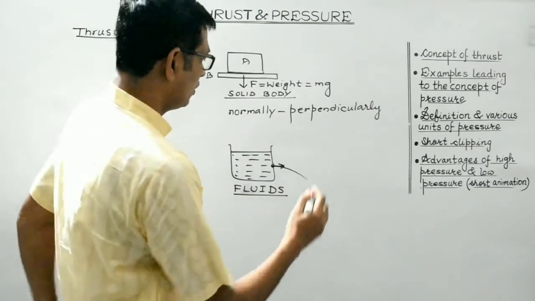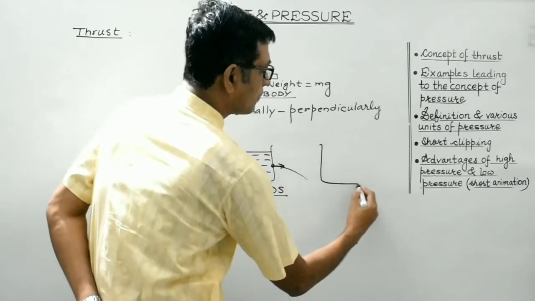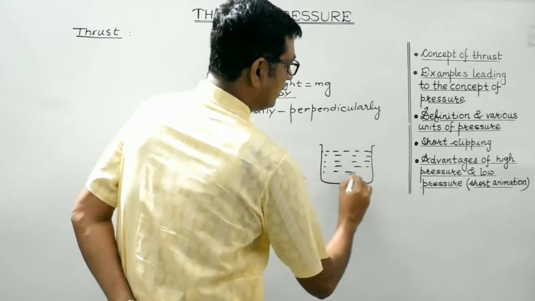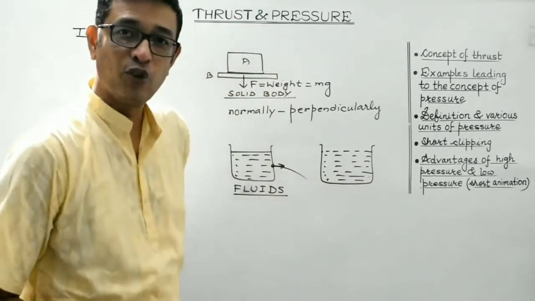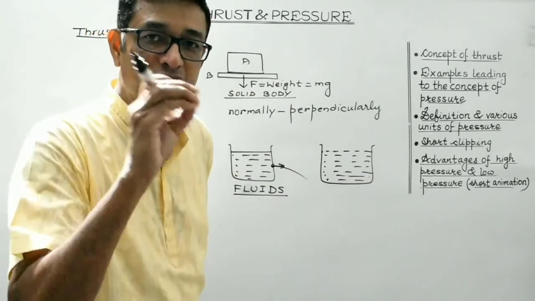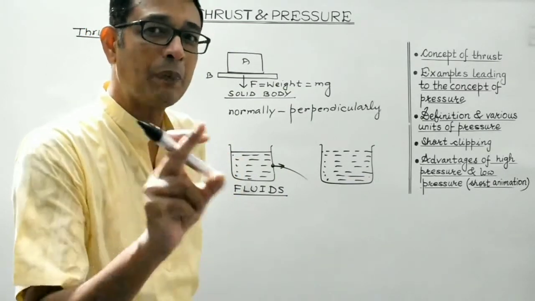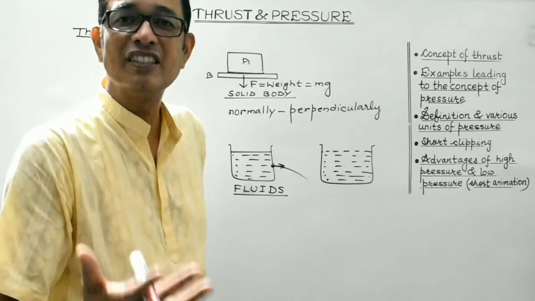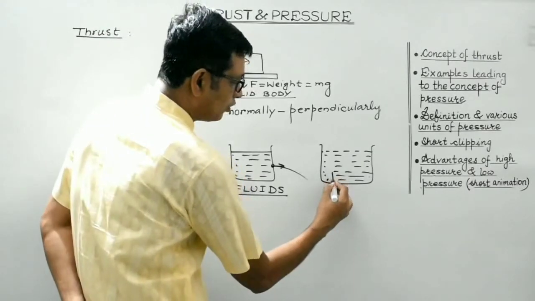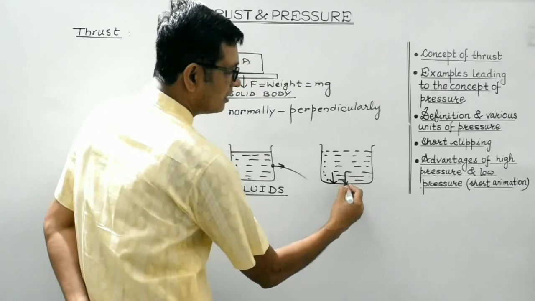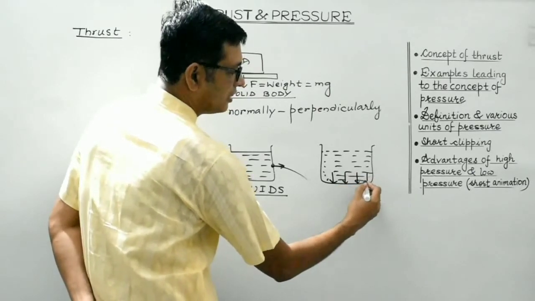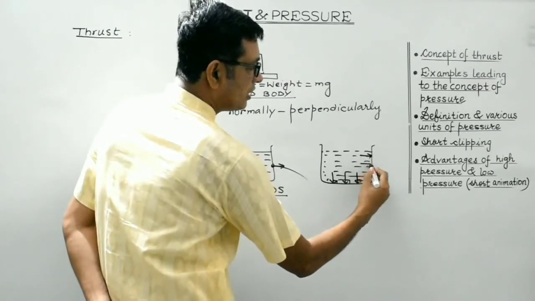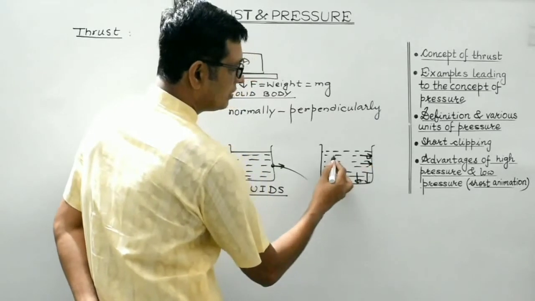Clear, students? So, if you want to represent it diagrammatically, then if this is a fluid, the fluid exerts force on the surface with which it is in contact, always in the perpendicular direction. That is, it exerts a force normally on the surface with which it is in contact. So, it will exert a force at the bottom of the container like this, making an angle of 90 degrees to the surface. These all are 90 degrees. And on the surface of the container, it will again exert force. Again, it is 90 degrees.